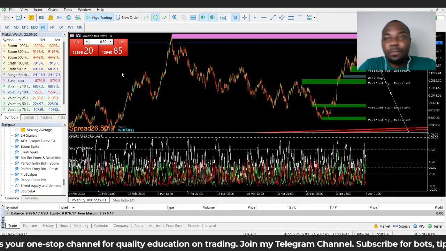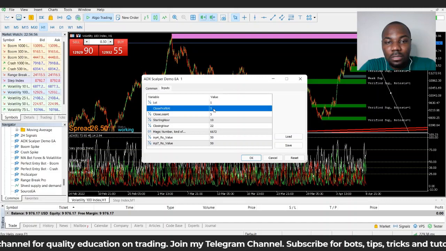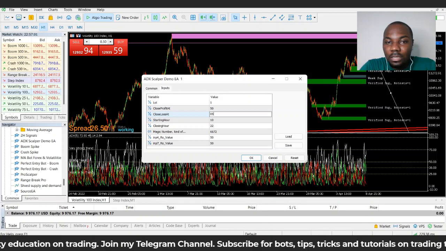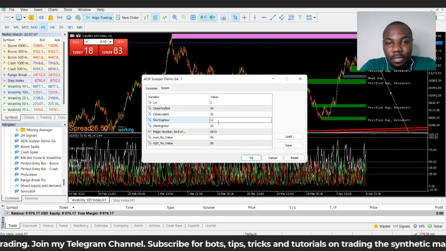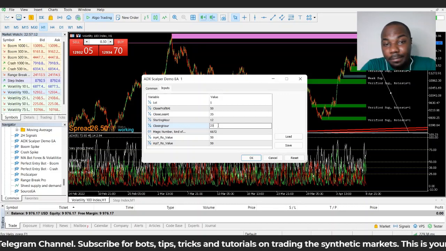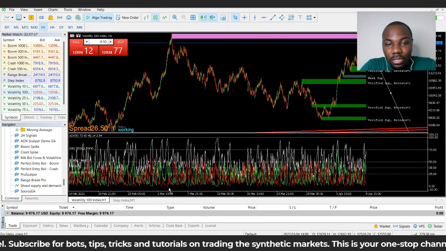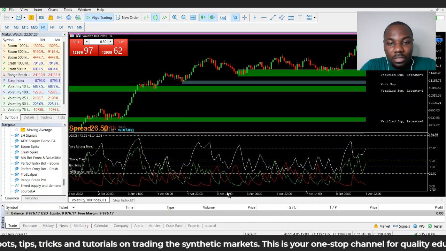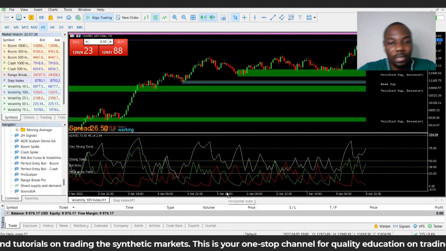Right, so if it's volatility 100, you just bring it here, right click, properties. Maybe for this you might want to close at $50. You might want to accept a loss at 30, 35, and then you can go for 12 p.m., 12 noon to 11 p.m. in the evening, and then your bot value is also there. Then you are good to go. It is very simple. So it will just do the magic for you. When it crosses, it's going to enter the trade, and then it will only close when that target is met. Okay, and then it picks another trade.